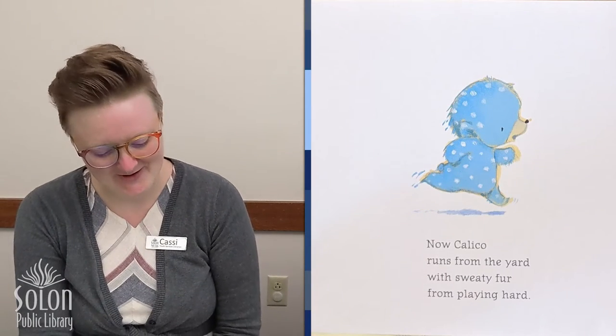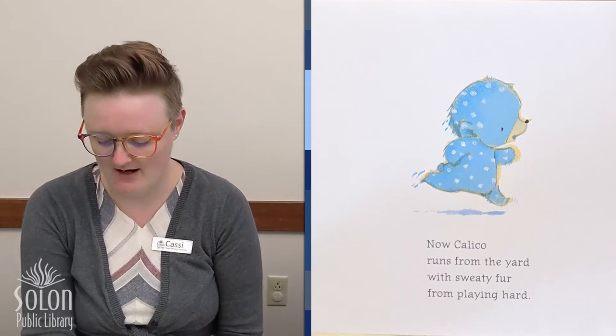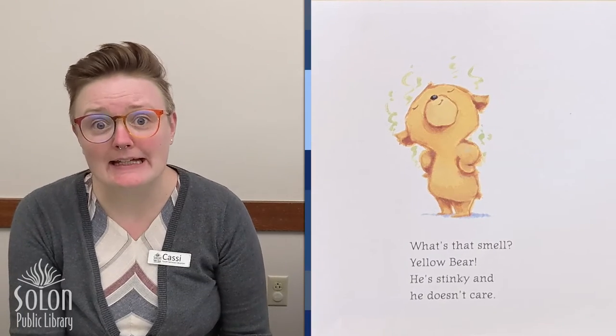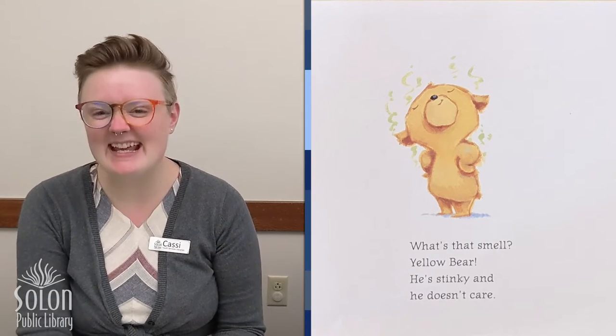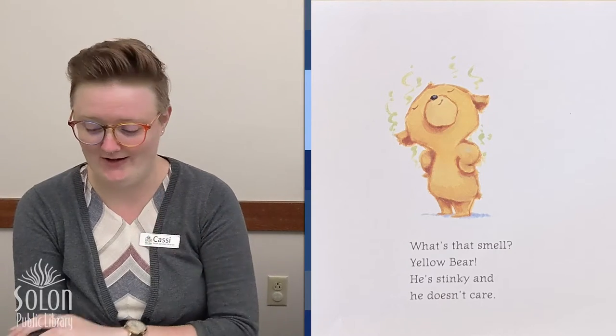Now Calico runs from the yard with sweaty fur from playing hard. What's that smell? Yellow Bear, he's stinky and he doesn't care.